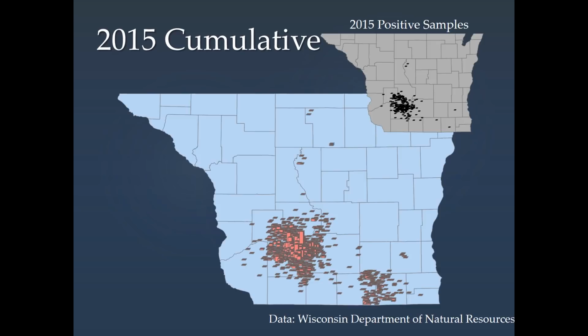This is a little old, so 2015, but they've found a lot more CWD across a much broader area, and you can see it's actually starting to work its way north. And they actually have found a few positive animals, not shown on this map, just south of the Wisconsin-Michigan UP line. So again, there are some additional positive animals that have been found throughout much of the state. And I will point out that Wisconsin has not done a whole lot of surveillance in recent years.